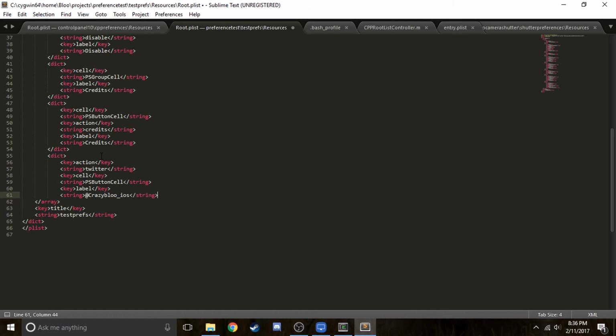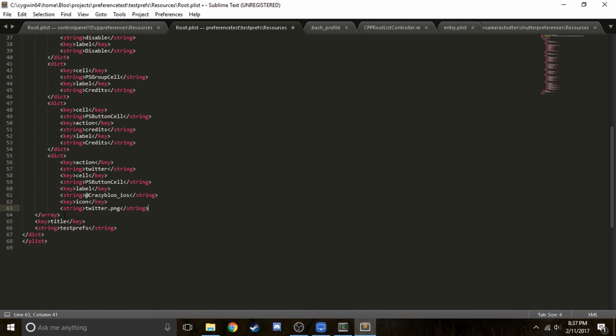Basically I'm only doing this part because there will be a Twitter icon next to it, so it should be pretty easy to tell that it's Twitter. And then we just need to do a new key. We need to do icon and key, and then string Twitter.png, or whatever the name of your Twitter picture is. I will show you guys how to get this later in the video. Put an annotation here if you guys want to go do it now.